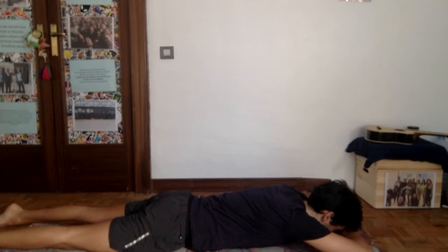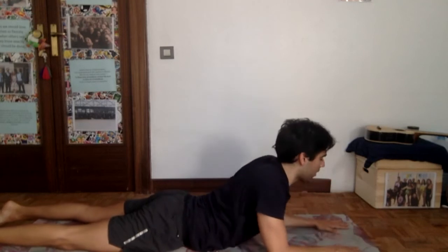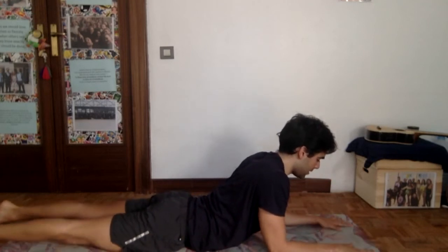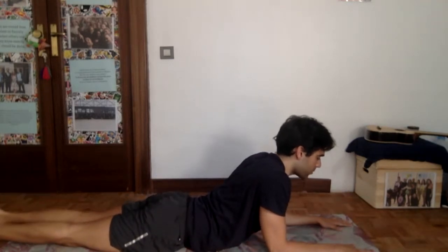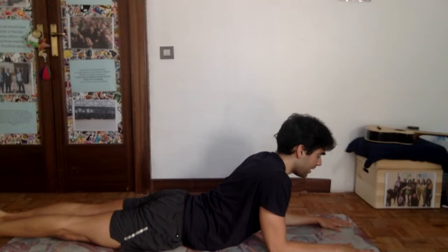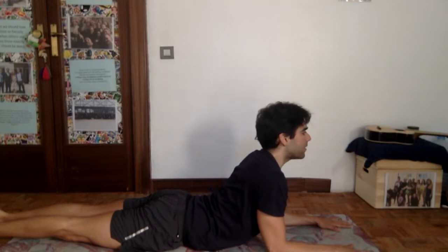Next exercise, cobra twists. So for cobra, again, you have different options. You can stay with the hands further to the front, but you want to bring the feet together. So feet together is not an option. Feet will be together. Press all 10 toes down. Push down, feel the kneecaps lifting up. And then you can again use your arms to push the pubis back and pull the lower belly forward.